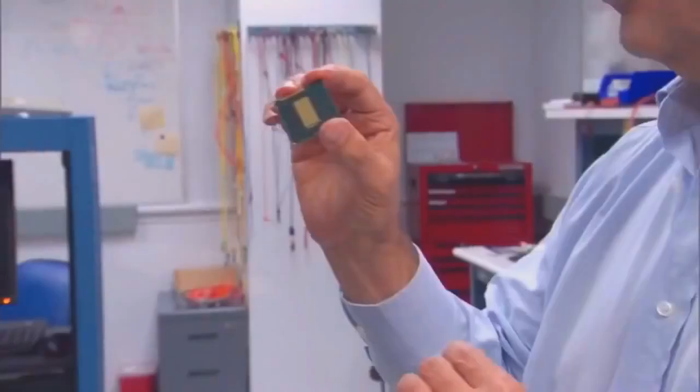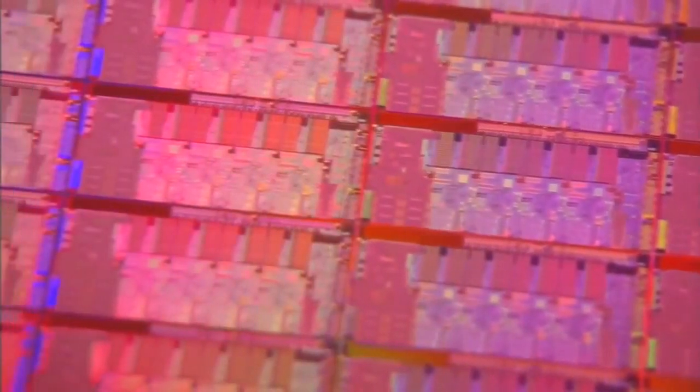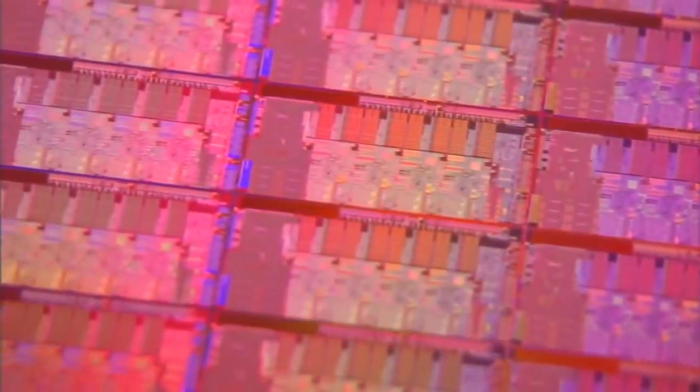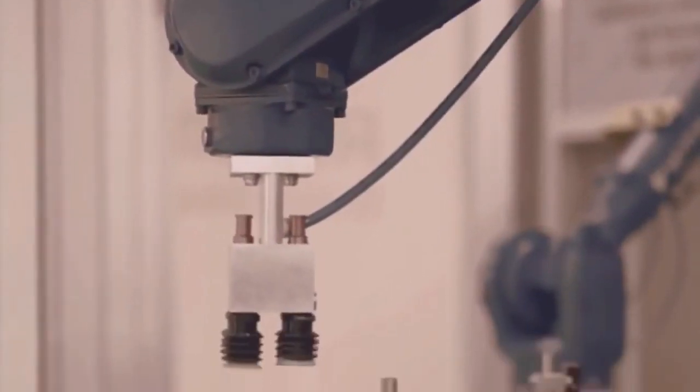And this is how many of those little on-off switches? This is almost 1 billion transistors. Wow. 1 billion switches on a 1-inch chip. What's even more astonishing is that one of the founders of Intel saw this coming. In the 60s, Gordon Moore predicted that the size of transistors would shrink by half every 2 years, each time doubling the number that could be squeezed onto a single chip.